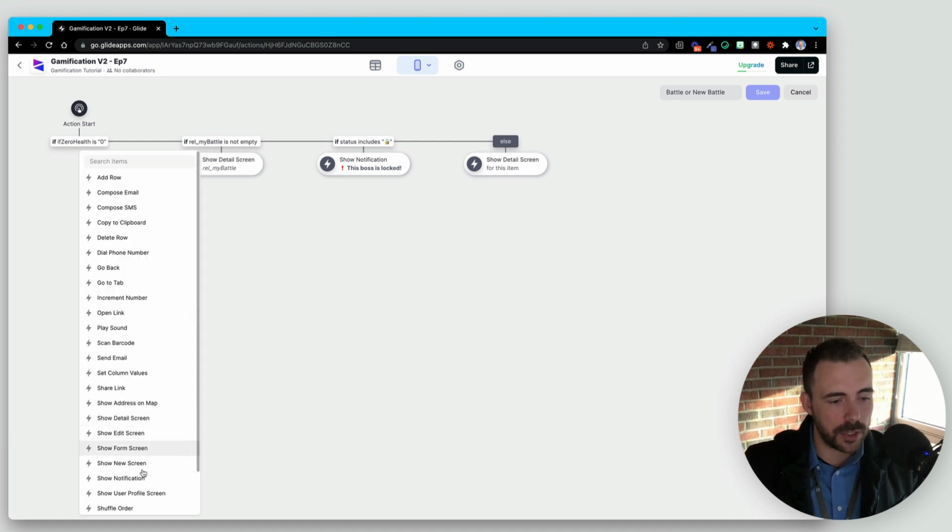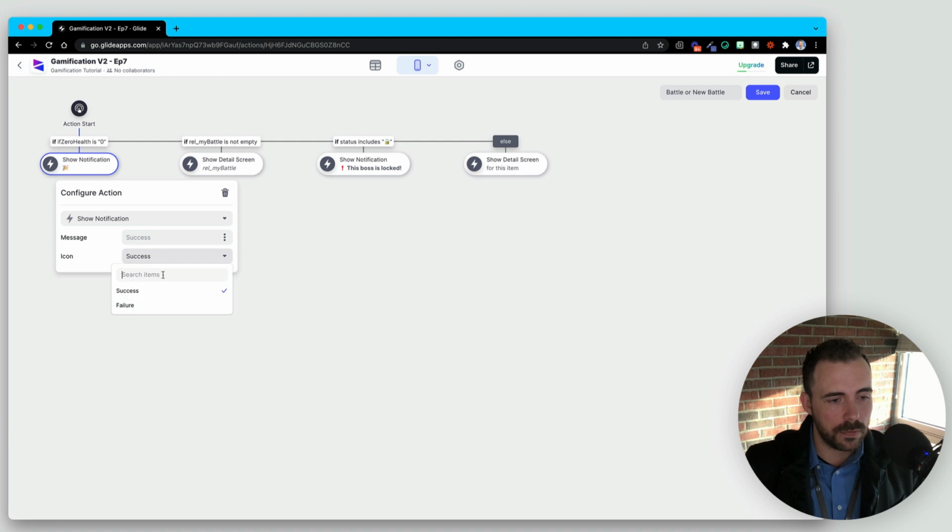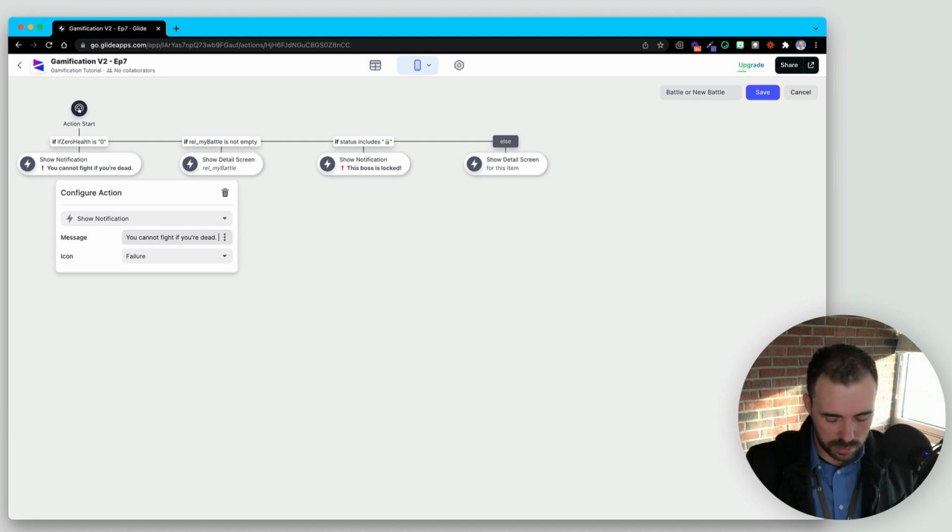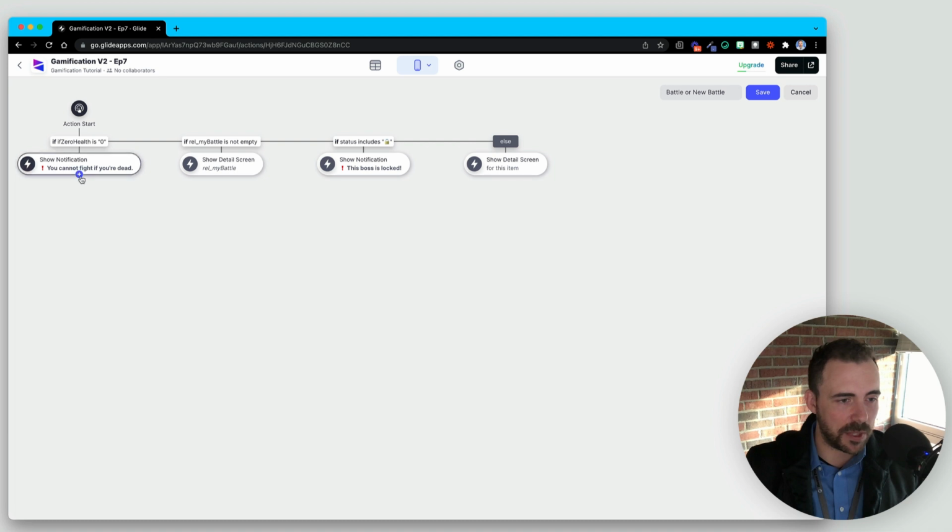then show notification failure. You cannot fight if you're dead. And then maybe we can navigate them to the graveyard.